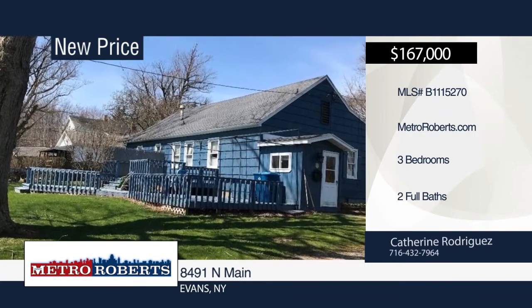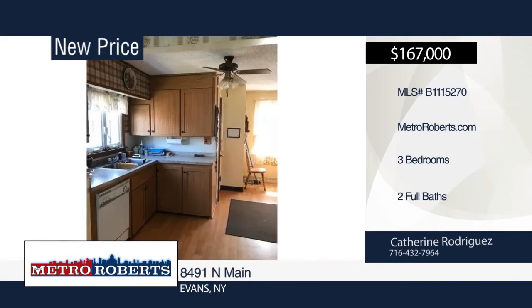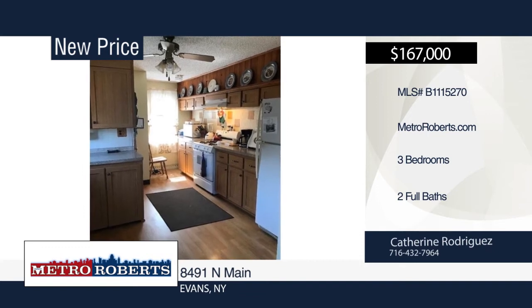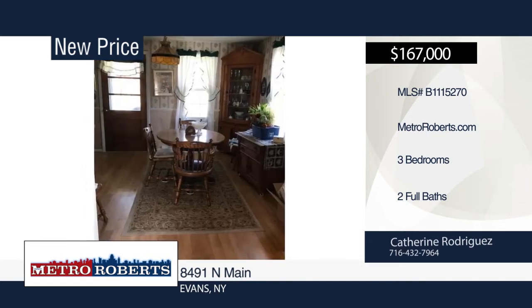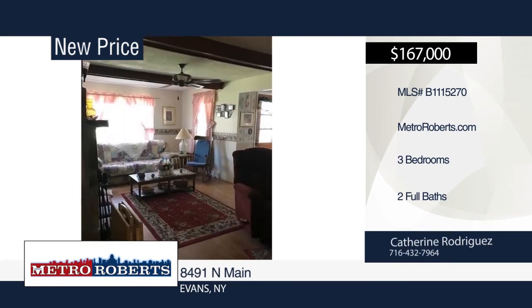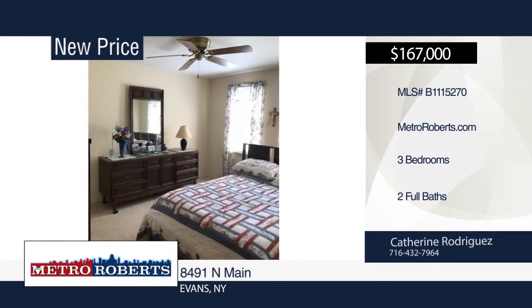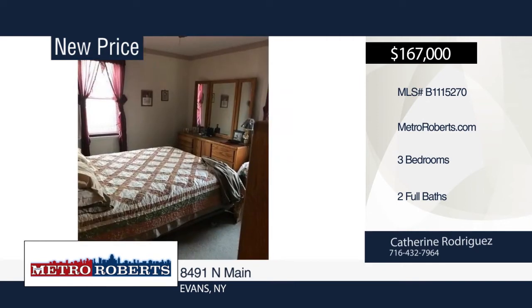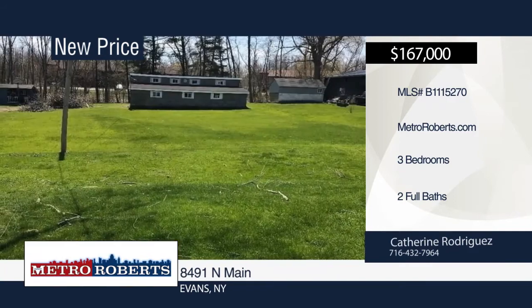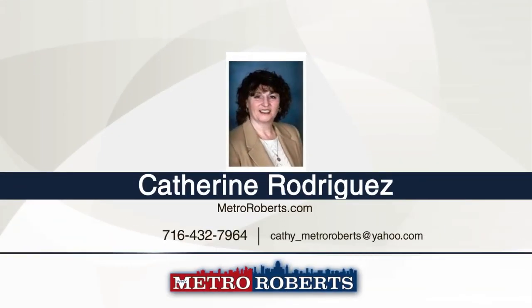This charming three-bedroom, two-bath home has so much to offer. It features a beautiful stone fireplace, full partially-finished basement, open front porch, and a two-tiered deck. In 2010, the owner replaced the windows, roof, hot water tank, furnace, cupboards, and countertops. The stove, refrigerator, and dryer stay. A 26x24 barn and 20x24 workshop with open porch are also included. This home is situated on 1.10 acres and borders a meandering creek at the rear of the property. There's nothing to do but move in. Schedule a showing today with Catherine Rodriguez.